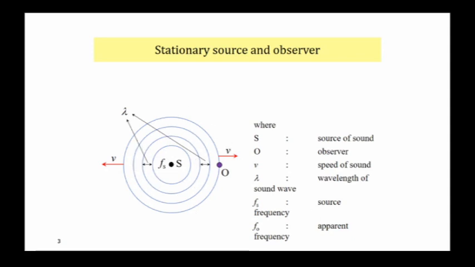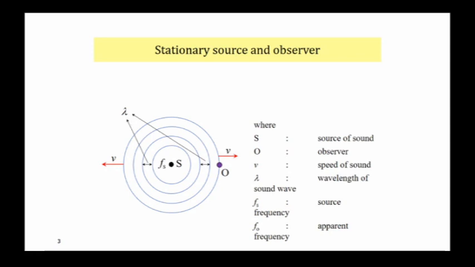At first, we look at the source of sound, which could be an ambulance siren, a truck, or a train. The symbol for the source of sound is capital S here. And then we have the observer who hears the sound emitted by the source. The symbol we put here is capital O. As you can see from the figure, the movement of the wave is towards the outside of the source. Same goes for the speed of sound, labelled v here, and lambda is the wavelength of the sound wave.